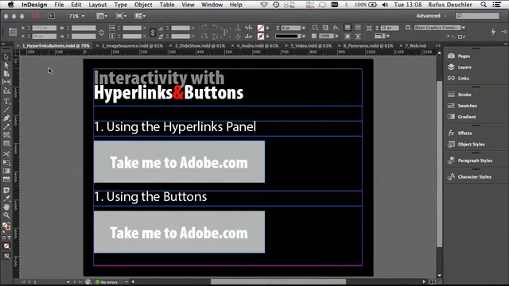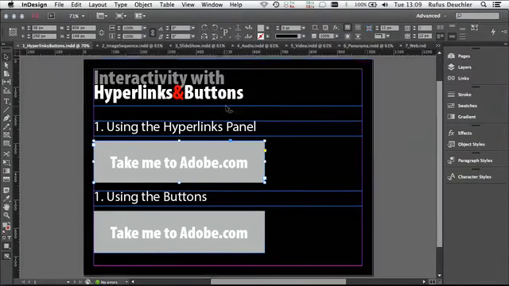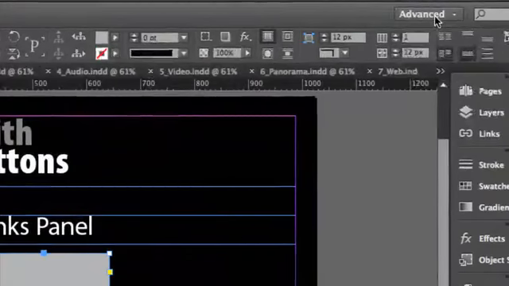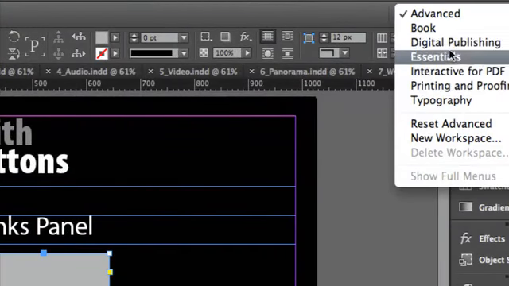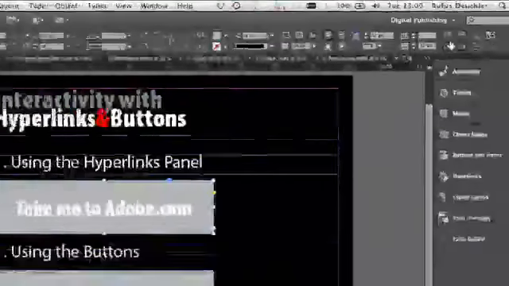So what I've done here is I've just created a few documents that will showcase what type of interactivity you can actually put into your single edition app. And of course, the first type of interactivity that you may want to add to your app is interactivity with hyperlinks and buttons. And in InDesign, basically what I did here, I simply created a text frame with the text centered in the middle that looks like a button. And then, if I go here and I move from advanced to the digital publishing workspace, we get the tools that we need to actually start working on that document.